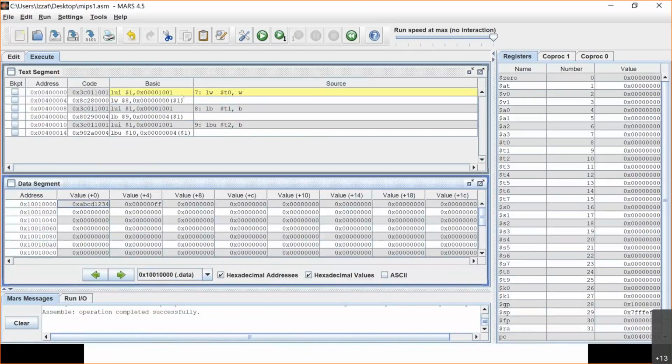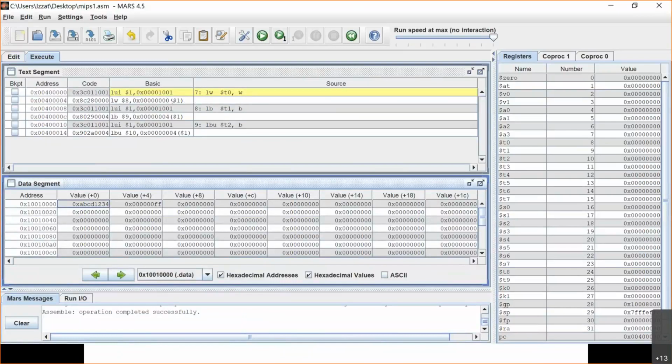In this case, it's loading into register 1, and we'll see what 1 is later on. And then the remaining 16 bits, in this case, they're just all zeros, but they may not be, will be provided as an offset from the register in which we loaded the upper 16 bits. So this is how we load word from a 32-bit address. We take the upper 16 bits of the 32-bit address and put them in a register, and then we treat that as the base register, and the lower 16 bits of the address are given as an offset to load word. Okay, so this is what is going on over here.